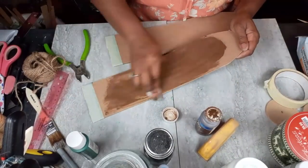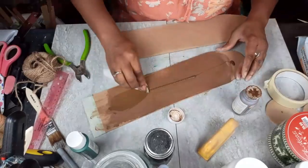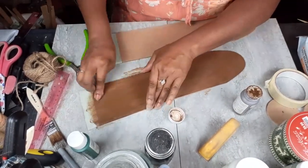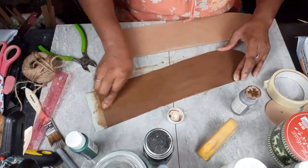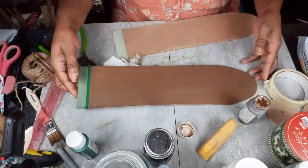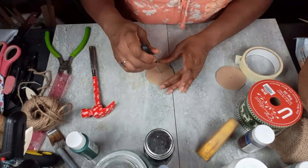I think the white line was an afterthought. After I did that and I looked at it, I thought, it needs a little something else. After I stained it, I went back in and put the white line. And actually, I like how it came out on top of the stain. So you'll see that we're going to do that in just a little bit. I should have had gloves on because I stained my fingernails. So we're going to set that to the side and let it dry.